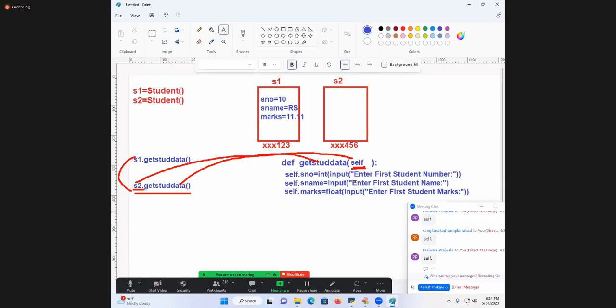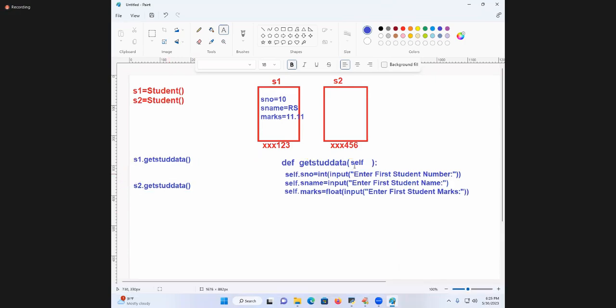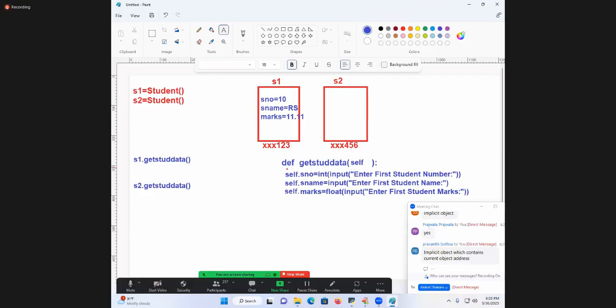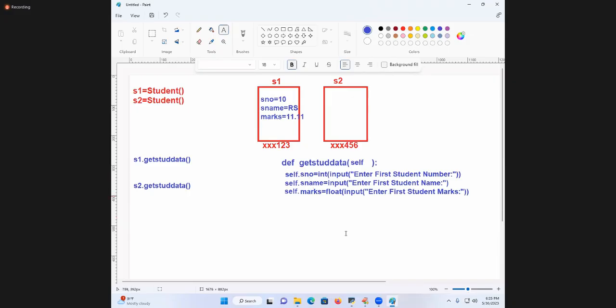Self is to be used as the first positional parameter. Is it a first positional parameter or not? Since it is a positional parameter, it can be accessed only inside the method. We cannot access it in other parts of the program, because formal parameters are used only in the same body. Did you understand the meaning of self?